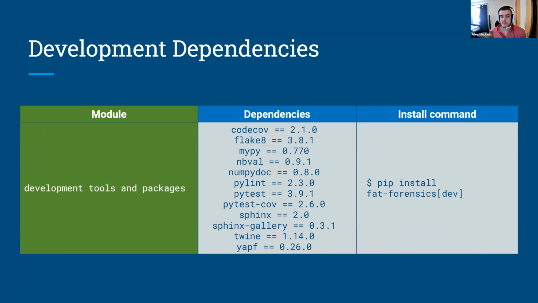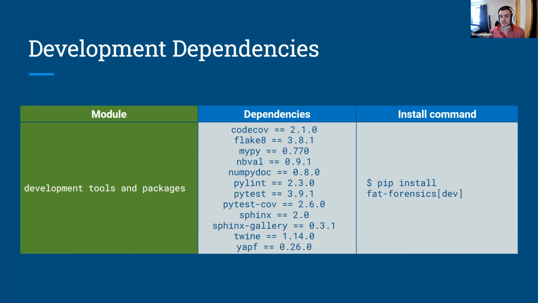For development, there's a couple more packages that we use. If you want to actually contribute to the package, you can open a pull request. There's a few things that happen with every pull request you do: code testing, style checks, and automatically generating documentation. And for this, we use a lot more packages.